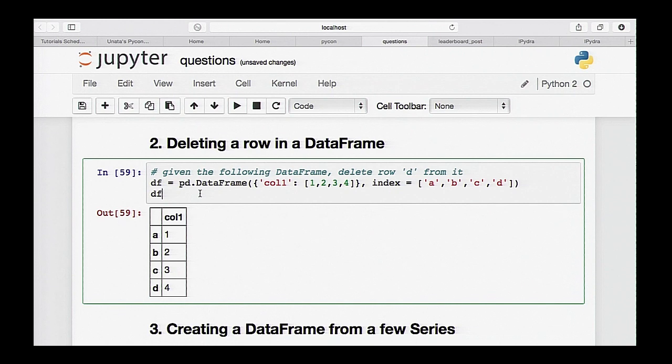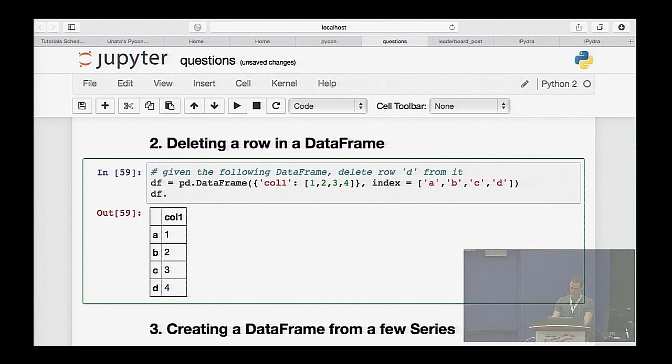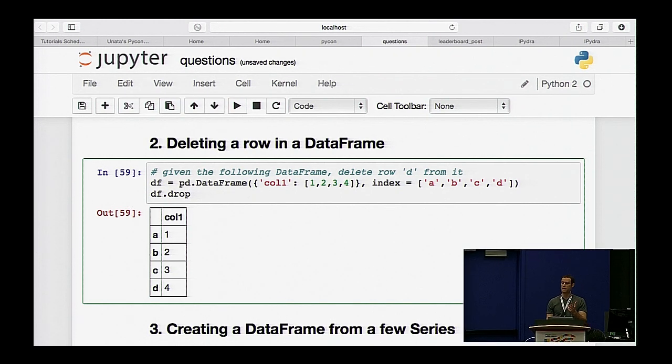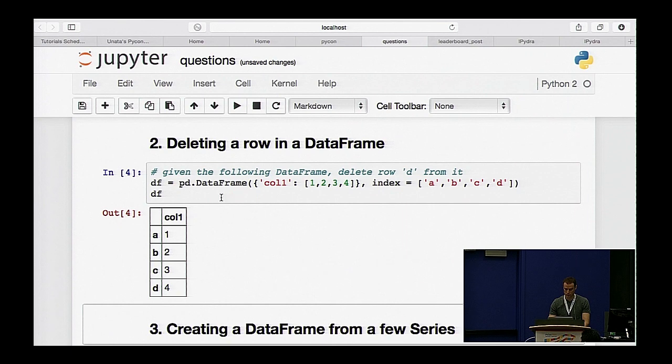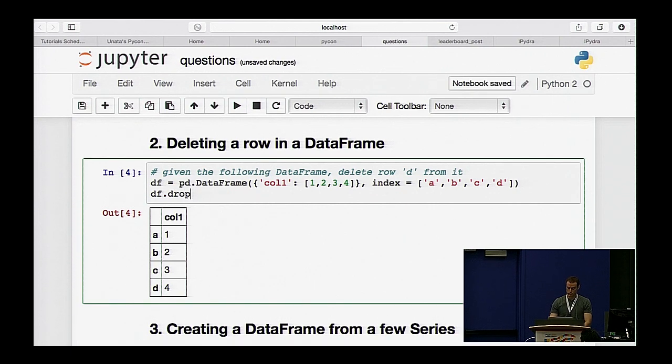And I heard df.drop. So just to show you, in case you're not familiar with the notebook, the first thing I'm going to do is run this here. If you know that drop is the name of the method you want to use, the notebook will allow you to add a question mark like that.